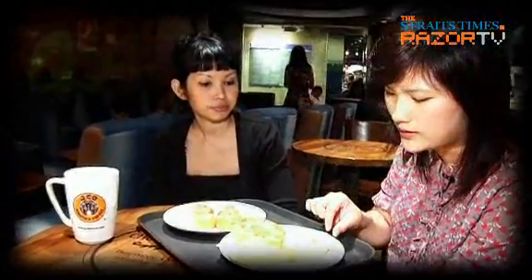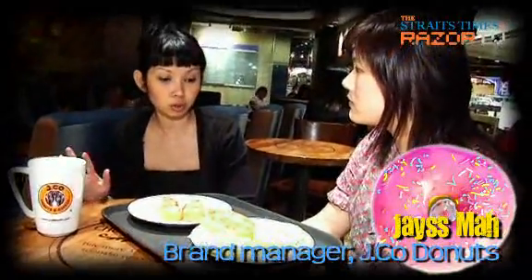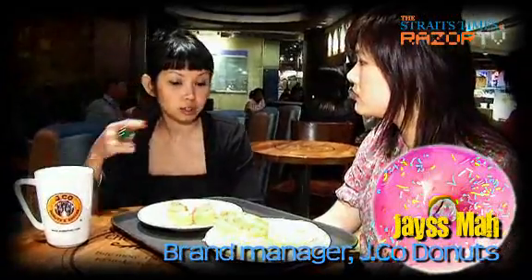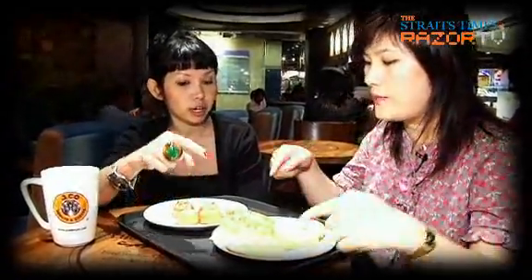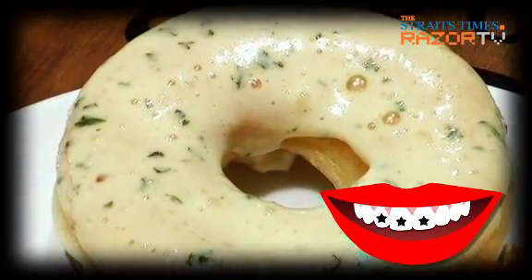What do you think? Cheese on doughnuts seems to work quite alright. Were there any problems with formulating the right taste combination between salty, savoury and sweet? Because the dough is obviously sweet. Yes, actually our R&D took about 2 months or so to perfect the recipe, and they took even longer to develop these foods. This savoury doughnut, cheese miyak, could do with a bit more topping, and its slightly blended taste puts it at 3 licks out of 5 on our licklicious meter.